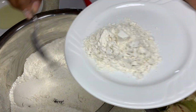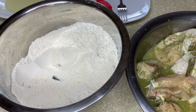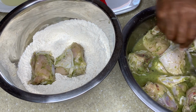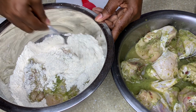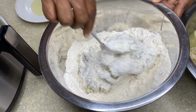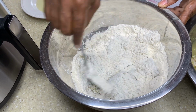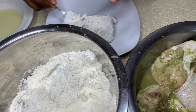Let us take out some of this flour, because I put some aside, because when the flour gets too clumpy, you can just use this one. Let me take out some. I want to use this for now. I press down the flour onto the chicken. I can use a hand, but sometimes it gets too messy. We have to do all the chicken pieces like this. Make them get enough, and then I'll shake out the excess flour and just rest it right here.